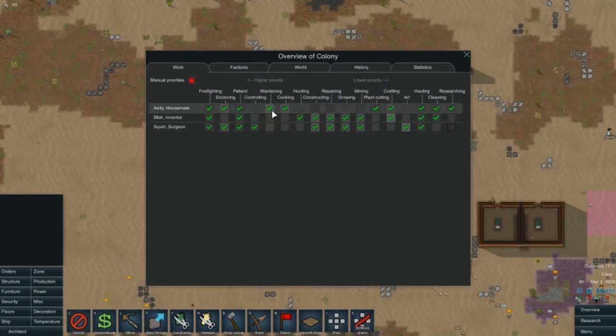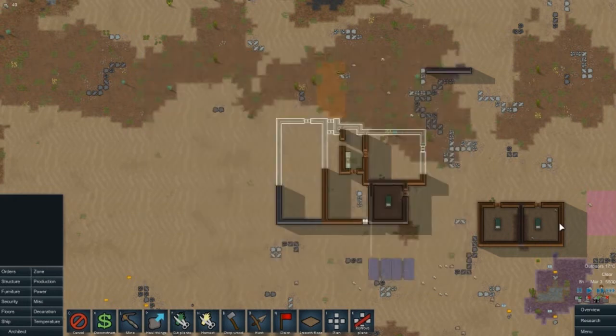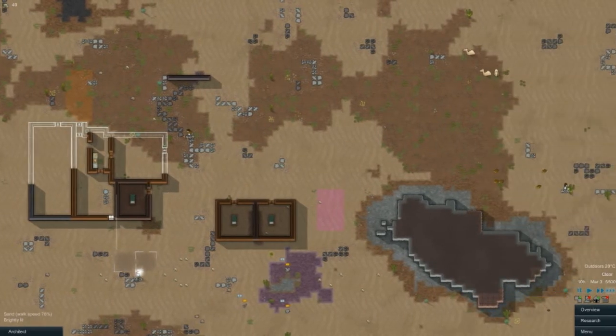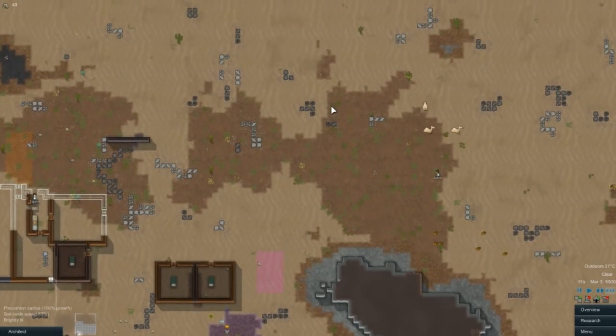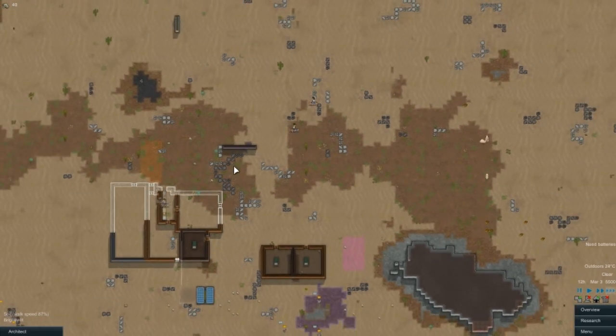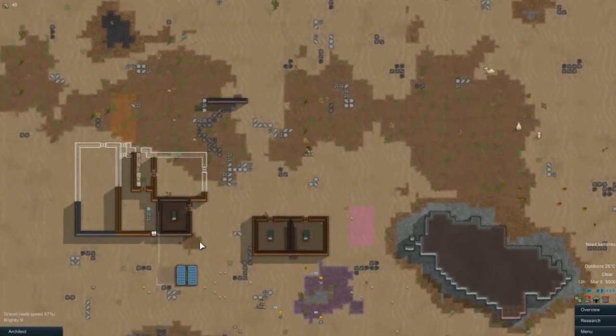One of the other things I need to do here, only one person on hunting, that is good. Only one person on cooking, that's good. Alright, this looks okay. Actually, that's fine. Okay. Now, there is quite a bit of steel on the map just around here, so we don't have to worry too badly. But getting as much of that as possible, as quickly as possible, is going to be quite useful.